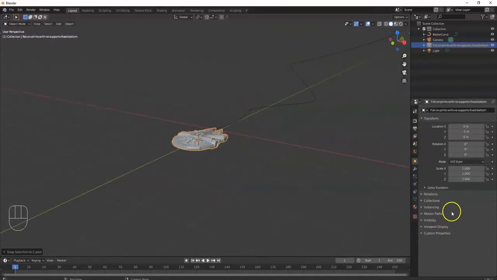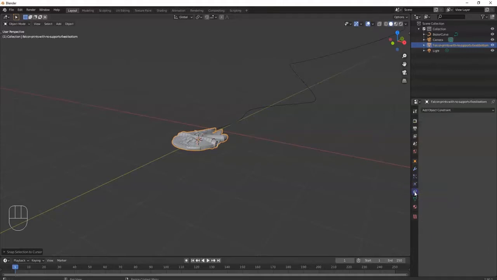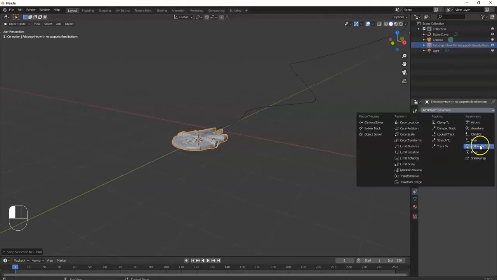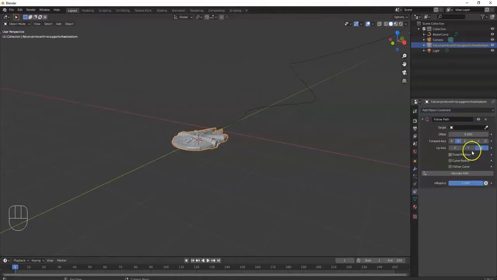Now I'm going to go over here to the properties panel and select Constraints, the one right here that looks like two gears with the band. Click that one. Bam. That's constraints in the properties panel. Make sure you're doing this with your spaceship selected. Add Object Constraint, and Follow Path, over here in the right column, third from the bottom. Follow Path. And then Target, that's the path it's going to follow. Right now, the only thing that could go in there is that Bezier curve. So click in there, and there it is, Bezier curve.